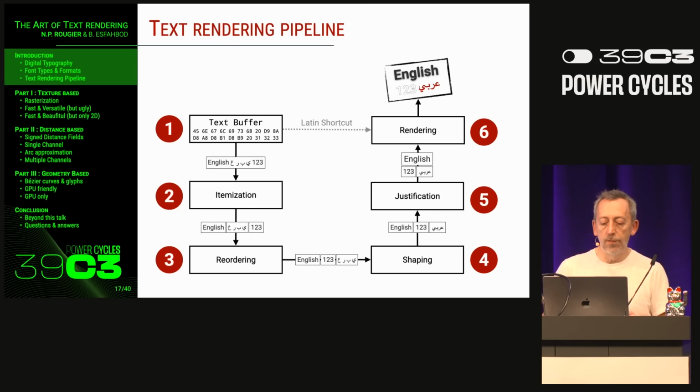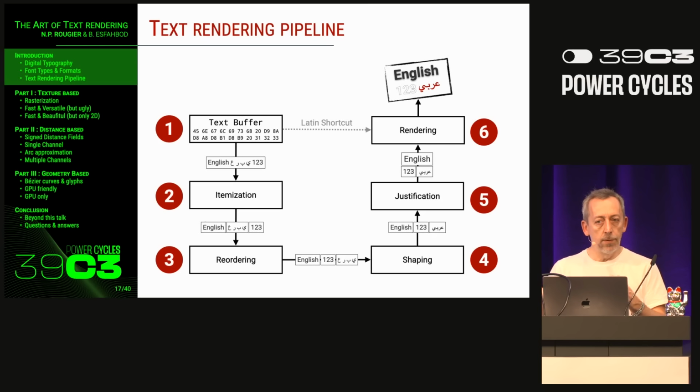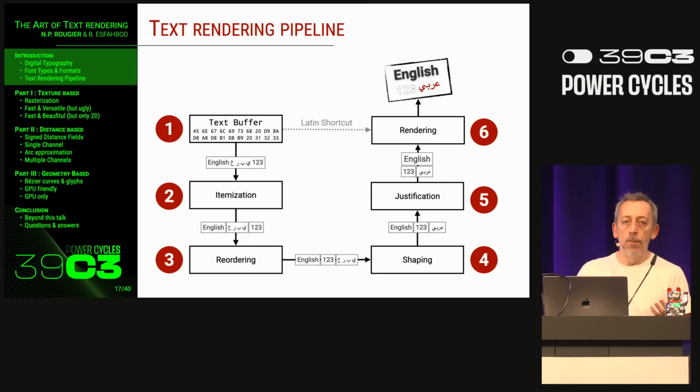So really what you have to do is first itemization, so just to recognize which part is, in this case, English, which part is Arabic. You have to reorder, depending on left to right or right to left. Then you have the shaping, how do you assemble glyphs together. Possibly you have the justification, and there's also huge literature on how to do proper justification. And then finally you can render your glyph on the screen. Okay? So it's a lot of operations, and you want to do that in real time. This is also one of the difficulties.